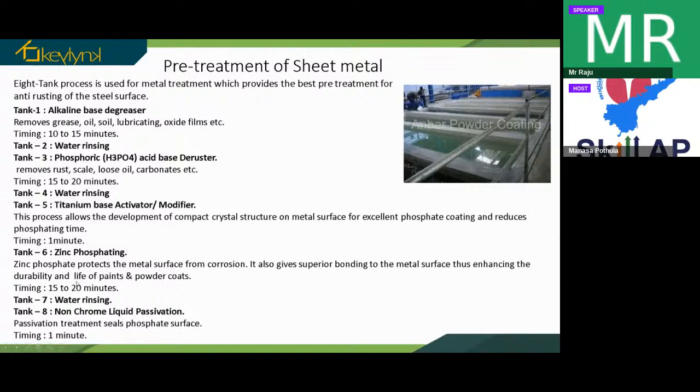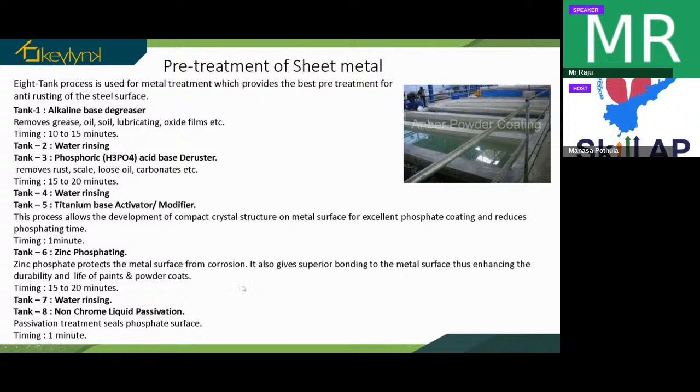Then it's kept for some 15 to 20 minutes in the zinc phosphate tank, and it's taken out and washed with water. And in tank 8 we use non-chrome liquid passivation, and this seals the phosphate surface that has been produced on the sheet metal surface, and it gives a better output.